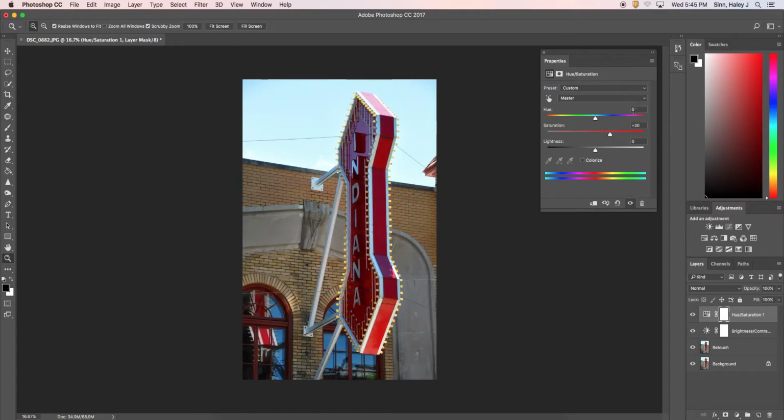Let's turn off the eyeballs on both of these just so we can see what enhancing the contrast and color did with just two basic adjustments. So that was before and that was after. Really with just subtle adjustments and subtle tweaking of the shadows and the highlights and also the colors, it's really brought this image to life. So make sure that you are doing these with every single image that you work with.